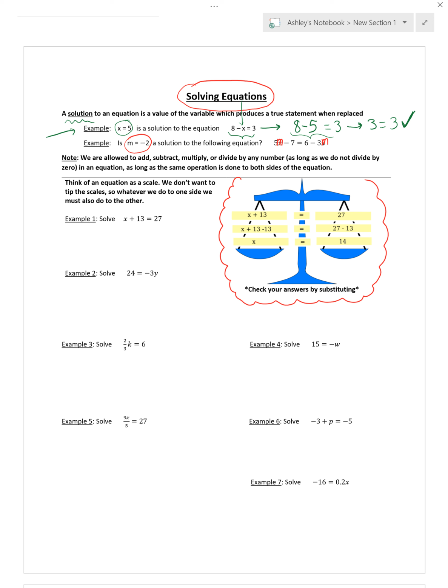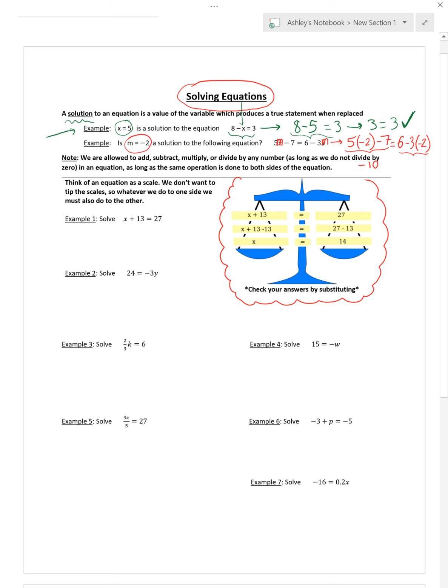So the same thing, I'm going to replace m with the value they gave me, negative 2. It's just that this time I have two places to put negative 2 since there are two m's. So it was 5m, but again, I'm replacing m with negative 2. And I think especially when your variable is a negative value, you want to replace it in parentheses. That way you know the operation between that number and the 5 in the front. And then 6 minus 3 times another m, and again, m is negative 2. So I'm going to simplify the left side, simplify the right side. If the left side and the right side are the same number, then m equals negative 2 is a solution. But if they're different numbers, then it is not a solution.